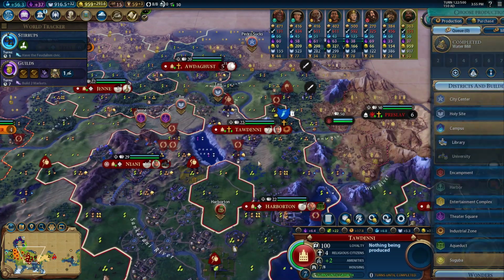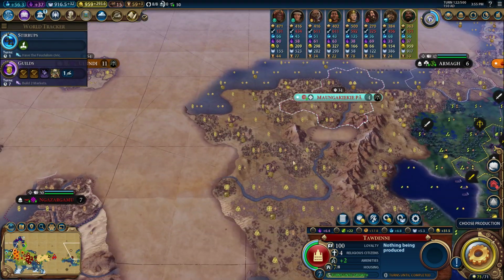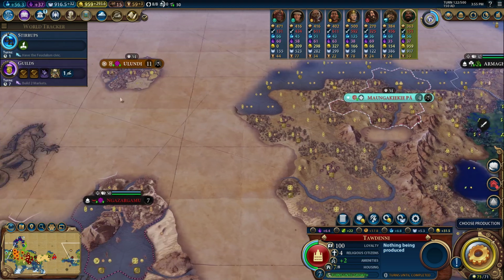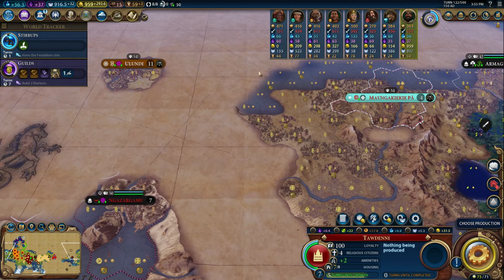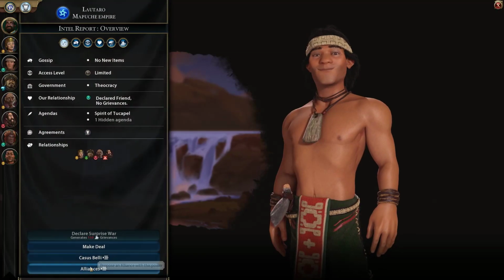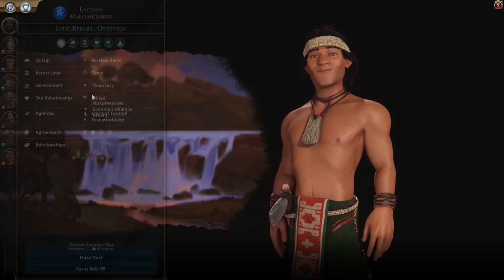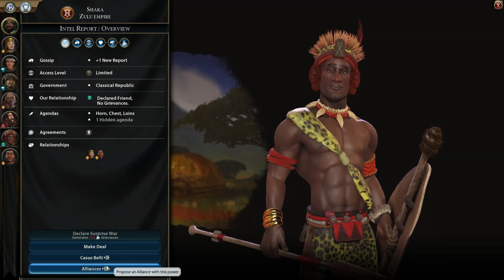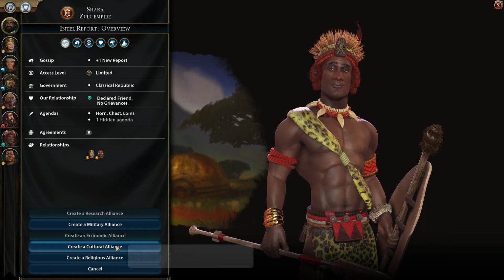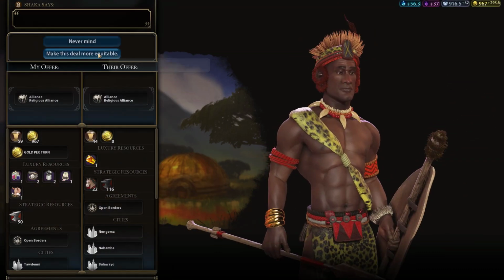I don't want somebody to be an economic alliance that I don't have a trade route with, or can't potentially get a trade route with. So I have to say that leaves the Zulu right out for that alliance. So I'm gonna... Yeah. I'm gonna give the Mapuche the benefit of the doubt and give them the economic alliance in this case, and hope that at some point we can trade with them. But right now I just want to form my alliances. I'm fine with you guys having a... How about we do a religious alliance?